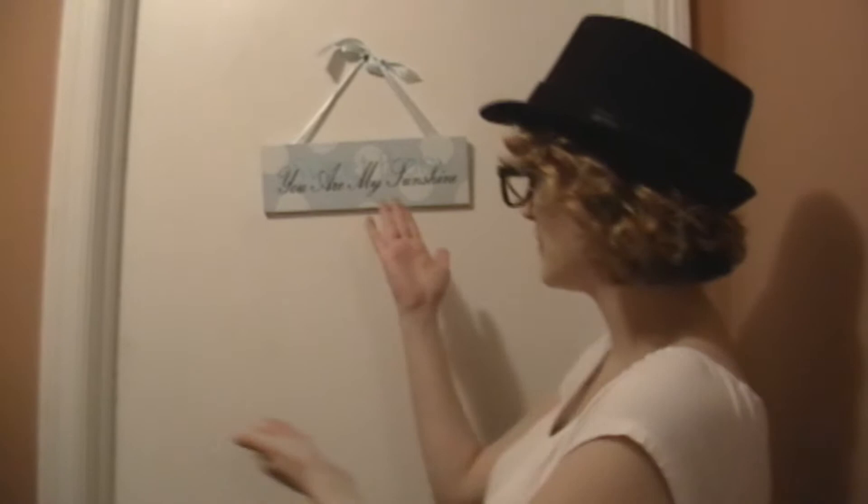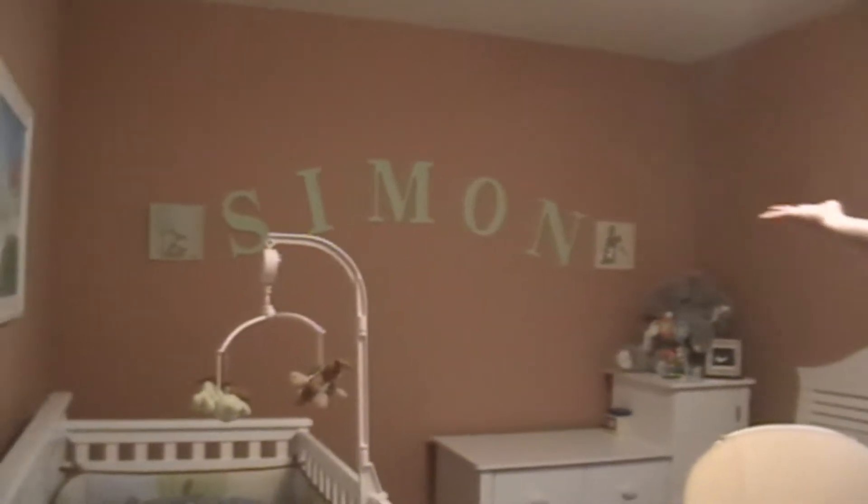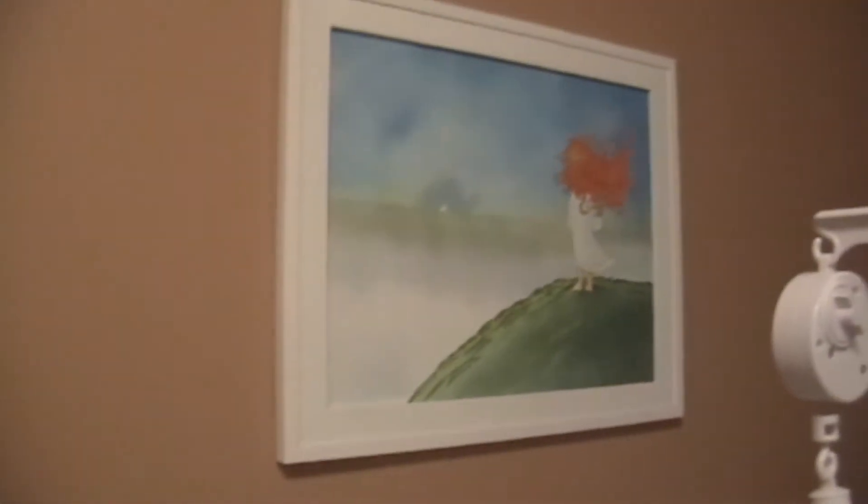Hey Sammy, I'm going to give you a tour of the nursery. So this is the nursery — here we go. Me and Adam painted some letters and put Simon's name up, and we're almost done. We've got a couple more things left to do. Here's the glider you've already seen, and then the bedding — the bedding's really cute. I like the frog; he's my favorite. And then Grace, of course, is on the wall so Simon can know who she is.